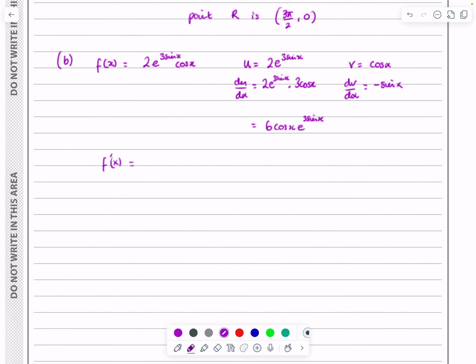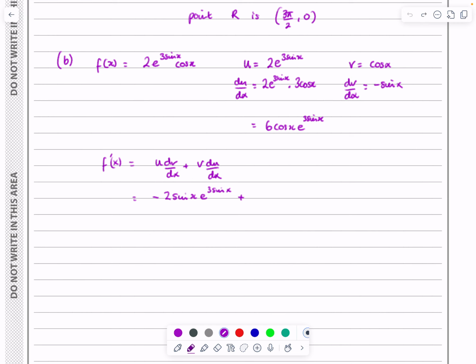So differential is given by what? It's given by u dv/dx plus v du/dx. So in this case, just subbing everything across, u dv is those two. So I'm going to tidy that up and tidy the order up to make that minus 2 sin x e^(3 sin x). And then plus v du is plus these two multiplied together. And again, before you write it out, just give yourself a little bit of time to look at it, these two multiplied together.